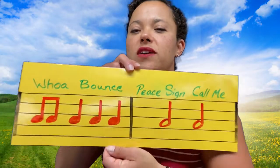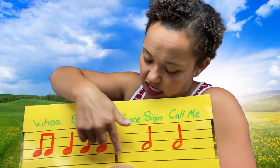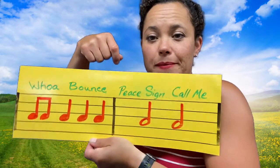There's one more thing I want to do with this today, and we are going to look at what we were dancing to, just like when we did with the cups and the other dance that we did to Dig It Up. We are dancing to a rhythm here. All those TikTok dances are all just rhythms, okay? So I'm gonna show you this. Now, you might notice that there is something that I've added this week to our rhythms, and it's all these lines and spaces here, right?